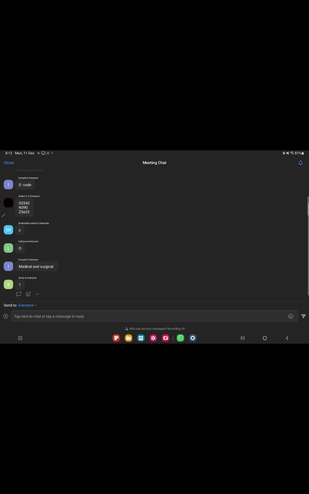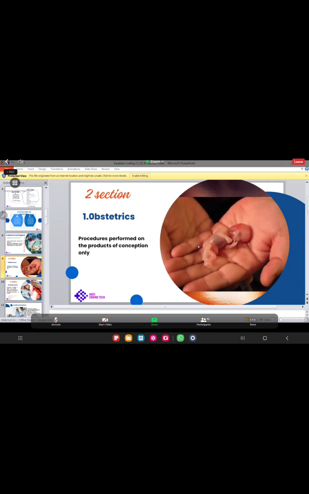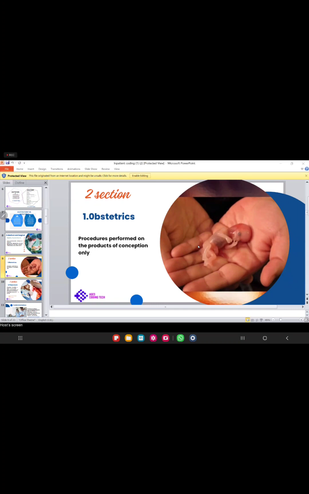Any procedure they perform on the baby, like fetal monitoring and artificial rupture of membrane, which is done to the amniotic sac, is also part of the products of conception, right? So such procedures are coded under OB. Other than that, you have to consider it under the medical and surgical section. Clear?